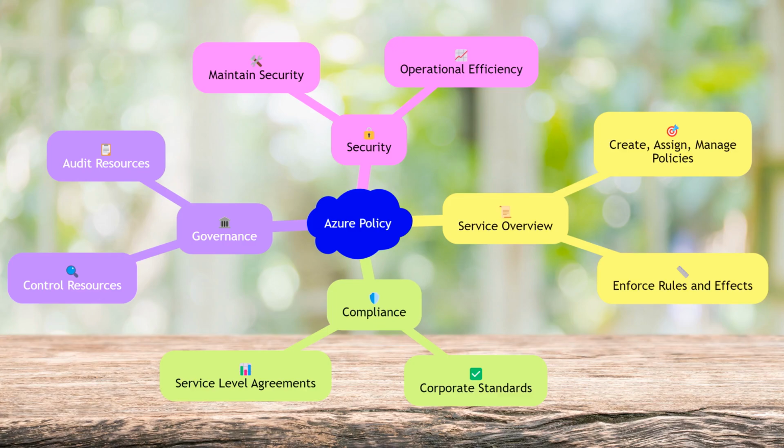Azure Policy is a service in Azure that allows you to create, assign, and manage policies. These policies enforce different rules and effects over your resources, ensuring those resources stay compliant with your corporate standards and service level agreements. Azure Policy helps to bring governance to your Azure environment by enabling you to control and audit your resources at scale. This is crucial for maintaining security, compliance, and operational efficiency.